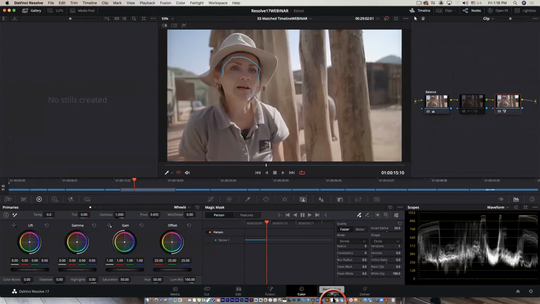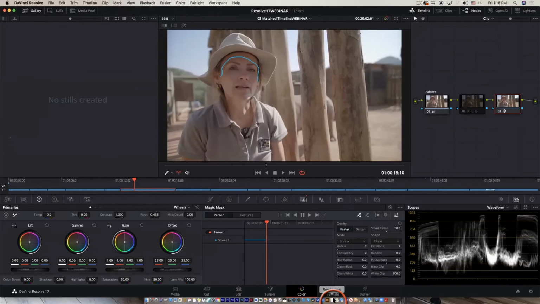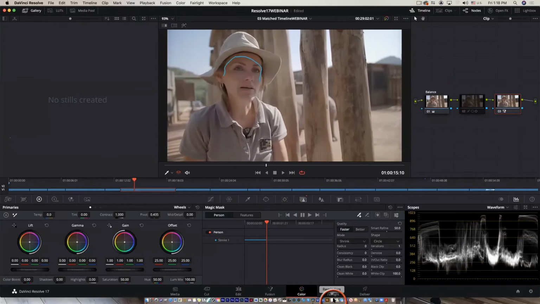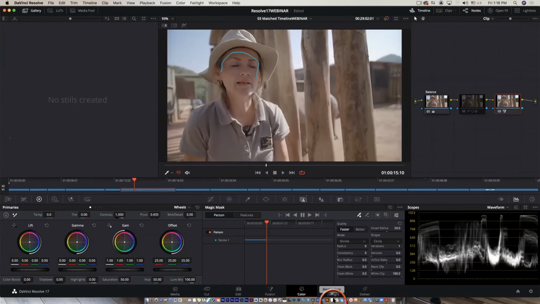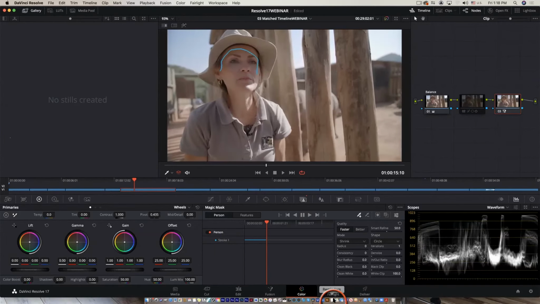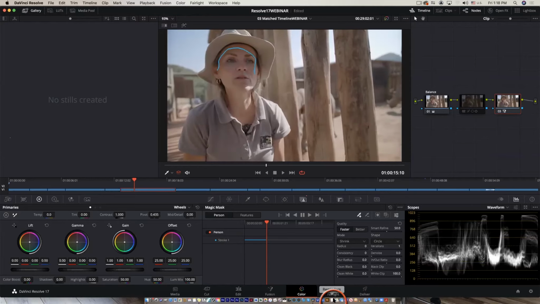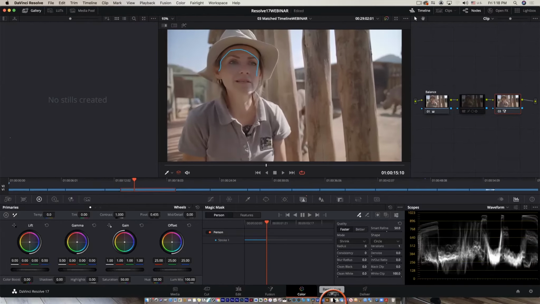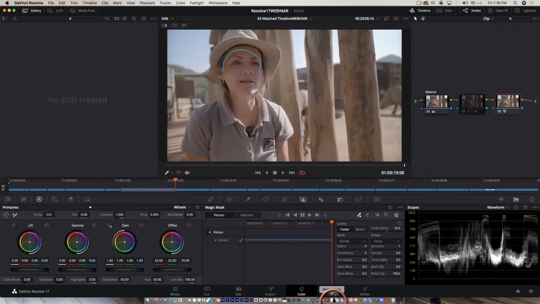This Magic Mask is able to define movement and separate a person from a background. Wait a minute. What do you mean separate a person from the background? It separates a person, and I can put it in like I just did. Mine is done. I don't know if it comes through Zoom.